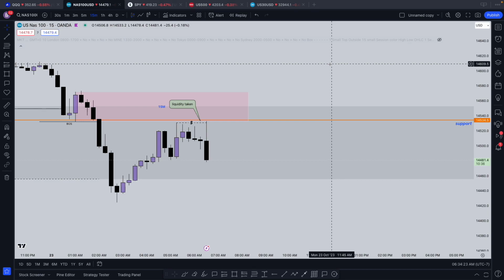And also, a big confluence for this trade was that support line there, that orange line. And if you look to the right of the screen in blue, I wrote support. So support was broken though, right? That floor was broken. Once support is broken, you could see it turn into resistance. And that's exactly what it did here. It turned into resistance. And we had so many confluences for this to go down. How far did I expect it to go down? To break that low that we see there, below that gray box there. So let's see how this trade plays out.